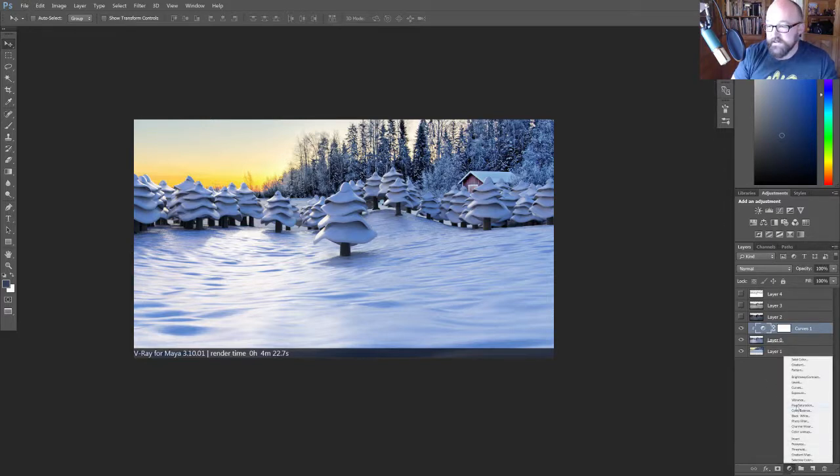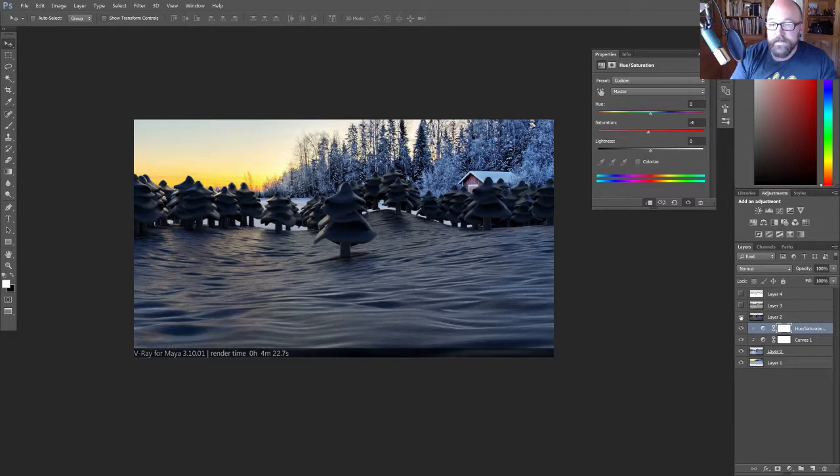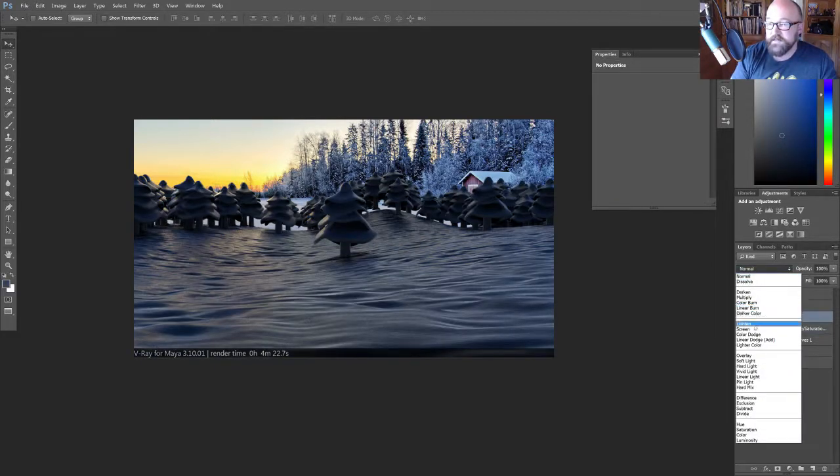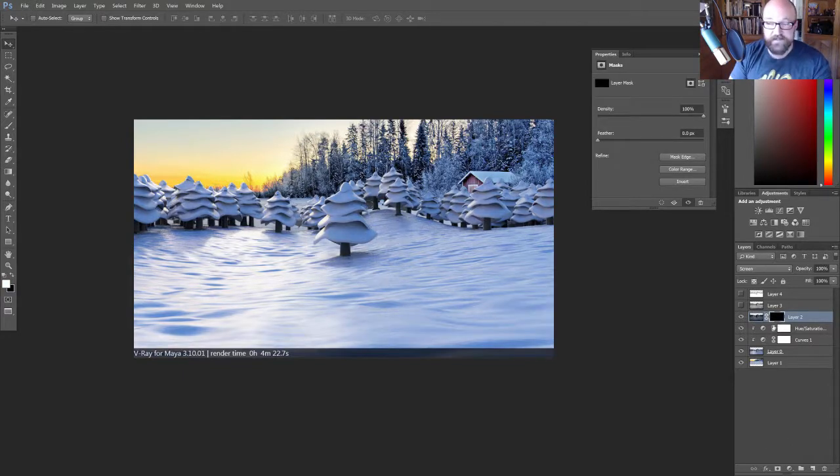So I'll pull the saturation back in a second. We'll do another hue saturation, and kind of fiddle with this. It's kind of fun. Let's reflect. We can just screen this back on again, and it just kind of boosts things. This is going to be too much of a boost, but I kind of like what it's doing in the trees over here. So I'm going to put a mask on, invert the mask, and then paint in where I want it. I want it over here, so paint a little bit there. It's kind of nice there.